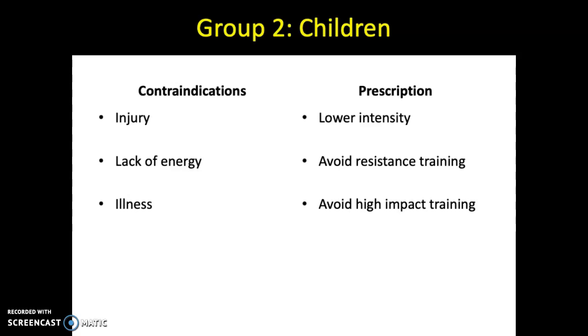Another session that I would prescribe would be a light cycle ride with their family. This could be going out for a 30-minute cycle 1 to 2 times a week, as this will help blood flow around the body and will help with their heart becoming stronger and being able to pump blood around their body quicker.